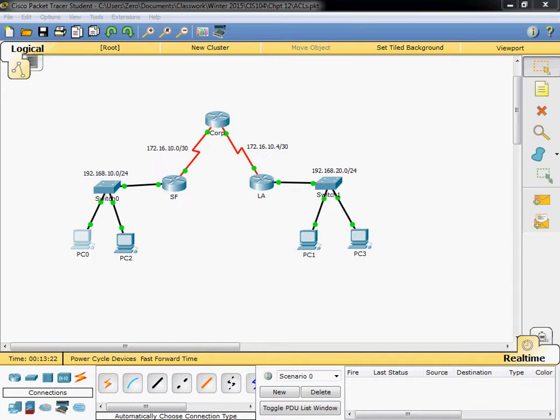We want to prevent telnet to the LA router, which is here. It should still be able to ping, but we just want to block telnet, which realistically we should have disabled on our routers, and we should be using SSH for security purposes. But understanding the process, you could then set that up to block SSH from this machine instead of telnet.